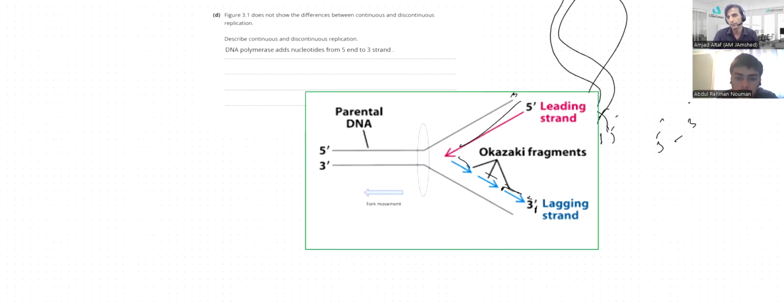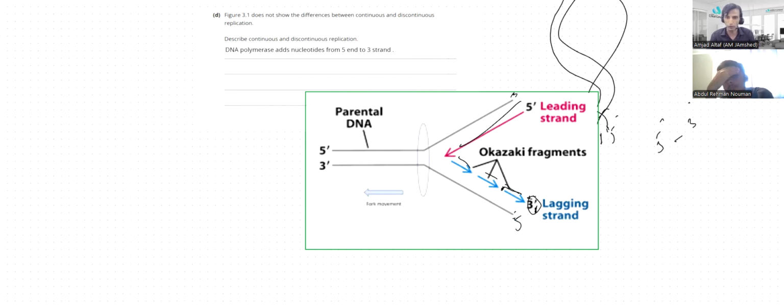You know that in the lagging strand, I know one end is the 3 end, but why is the other 3 as well? Which one? No, this 3 is for the lagging strand. This 3 is for the lagging strand. Definitely. Why is it showing like that? Where is the 5 end of the lagging strand? Okay, this is 3. Definitely, if this one is 3, it's going to be 5 here, right? But it is showing 3 over here.